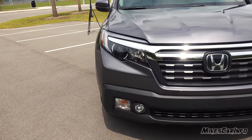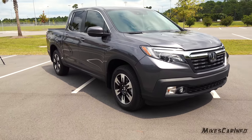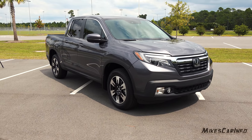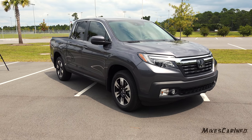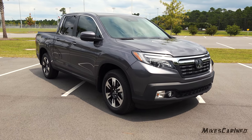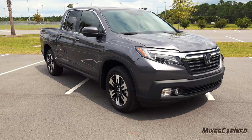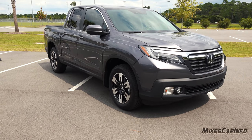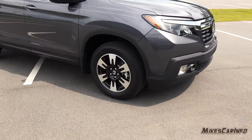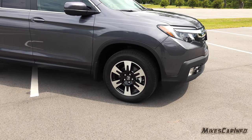That was the bottom trim I got - it's not like I had to spend a bunch of money. I did compromise on the color. I originally wanted a silver vehicle, sort of like my Challenger, but the interior color won me over. So I compromised on the exterior color based on inventory to get that nice interior. This is the Modern Steel Metallic external color - basically a darker gray. I wanted a light color but this is still a good color. The wheels look nice too. The higher trim levels just have a painted wheel and I actually like this wheel better.